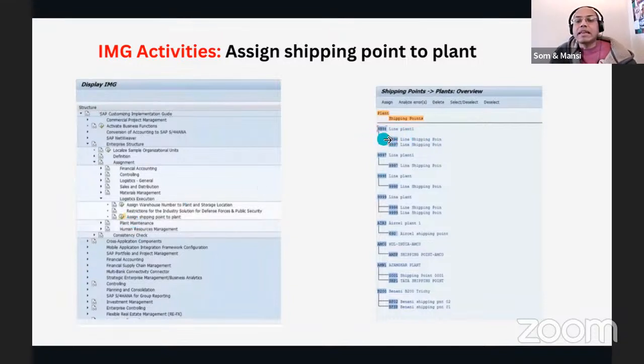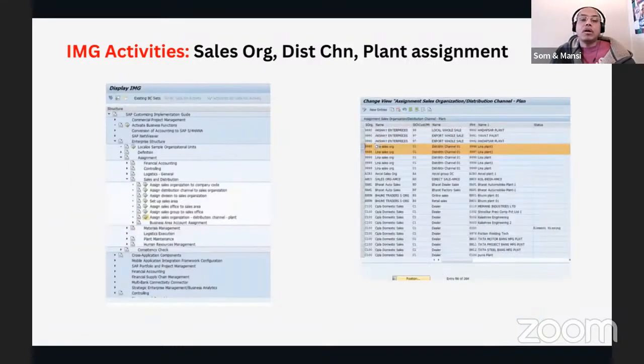For example, 9996 is the plant which is now assigned to shipping points 9996 and 9997. So that means one plant is now assigned to two different shipping points. Okay, so that's the configuration. Again, the shipping point, where will we use it? We'll see that in a few minutes.